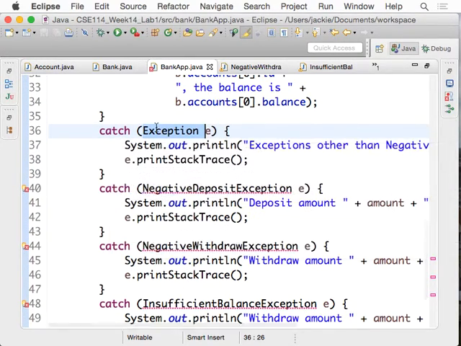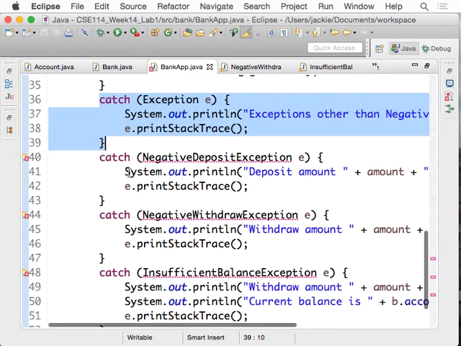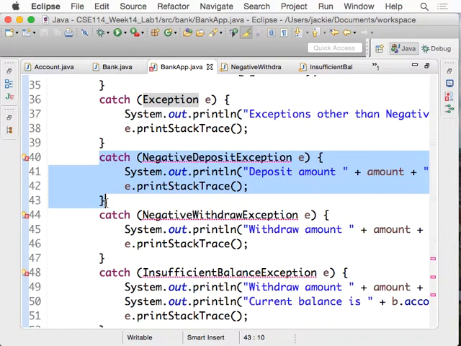So the problem is that every exception object is an instance of the Exception class. That is why this block will always be matched, and you will have no chance to bypass it and go to the subsequent catches. You should really review the slides if you don't see what I mean. That's actually what I meant in the slides.